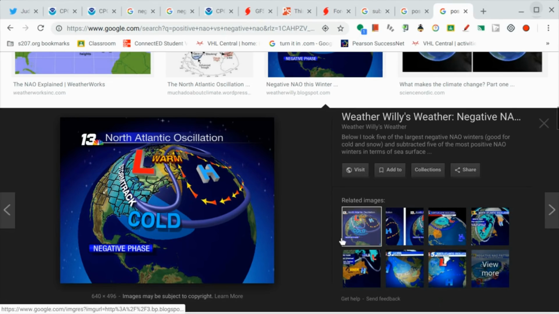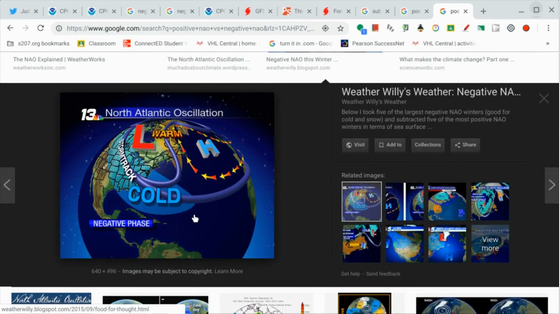A negative phase of the NAO, the North Atlantic Oscillation, is when high pressure is dominant across the upper northern Atlantic Ocean, and that sends the jet stream buckling up all the way into Greenland, while it sends a low, or a lobe of the polar vortex, down into the eastern United States. The jet stream dips down, and the storm track is across the eastern United States. Not every negative NAO is the same. Sometimes the jet stream can be right across the Northeast, which is a breeding ground for storms, with the warm moist air from the south and the cold air from the north, a breeding ground for heavy snows.